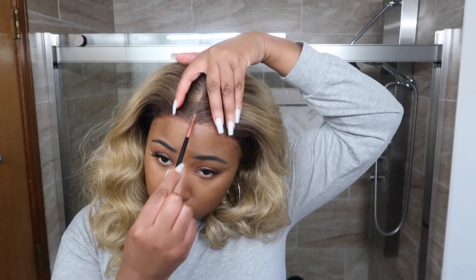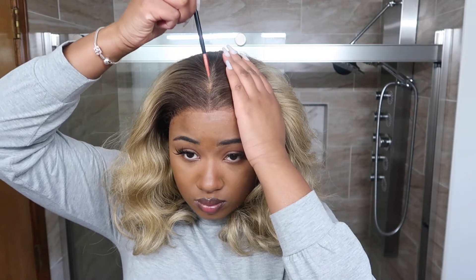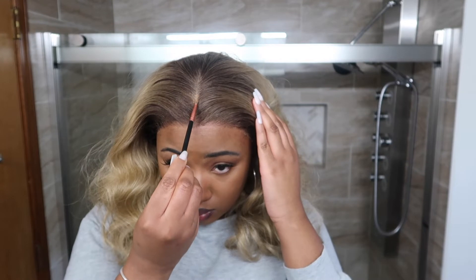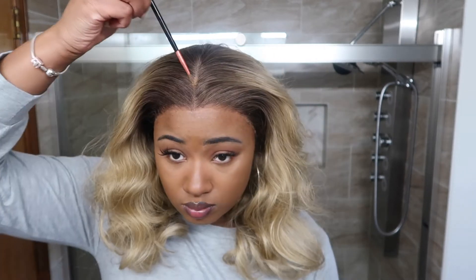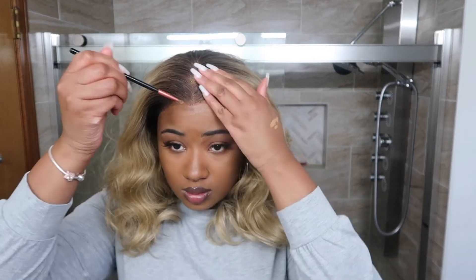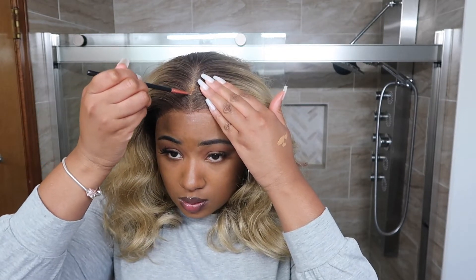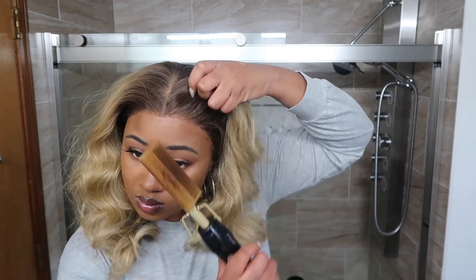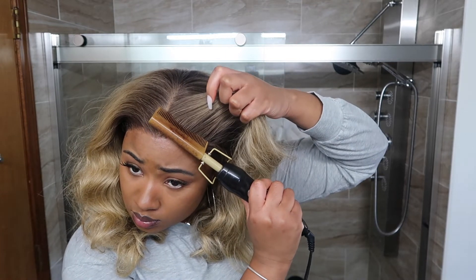This part was really hard to clean up — that was the downside of not doing the bald cap for me. The powder was not doing it for getting this to look seamless. Usually it does, but for this one it wasn't giving what I needed it to give. I realized I was giving my press powder too much responsibility, so I went ahead and whipped out my cream concealer because it's a little bit thicker and gives better coverage. It covered up where my hair was showing through the lace and got my whole part back on one accord.